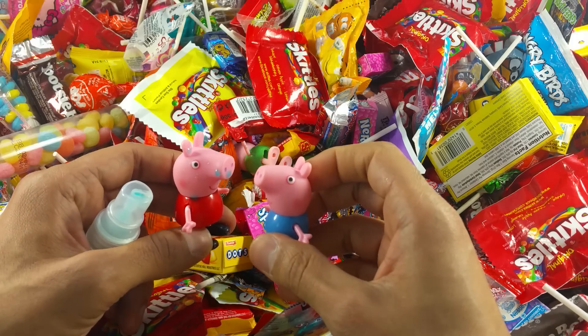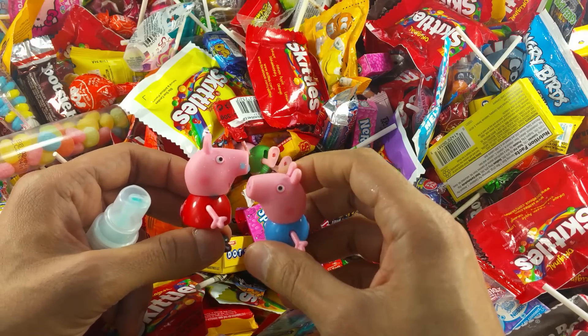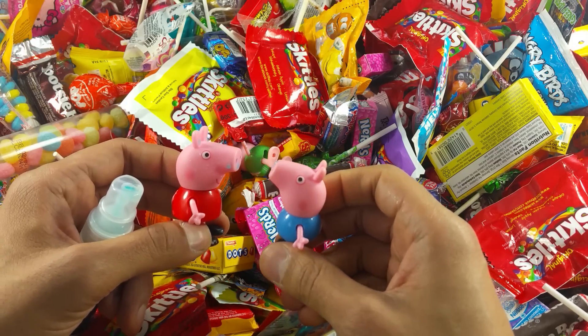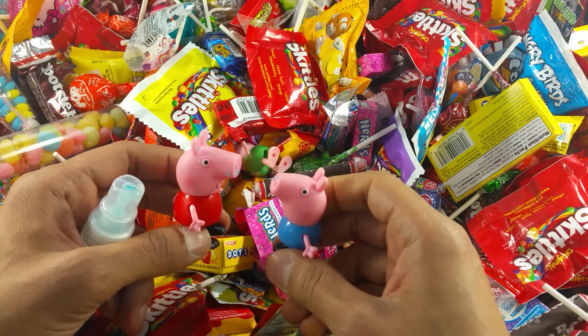What happened to your face? It looked like you had some spray on you. Yay — I sprayed myself with candy! Let me taste it. It looks yummy. Oh, that was so fun, right? Yay! I can't wait to do it again next time, but we have to go now.